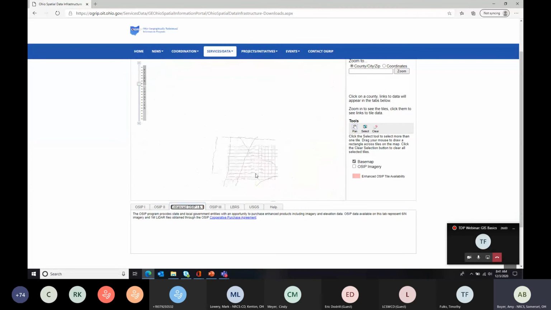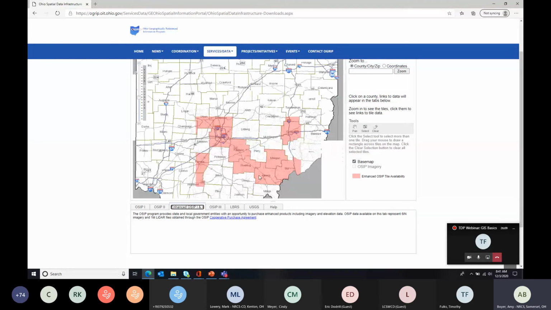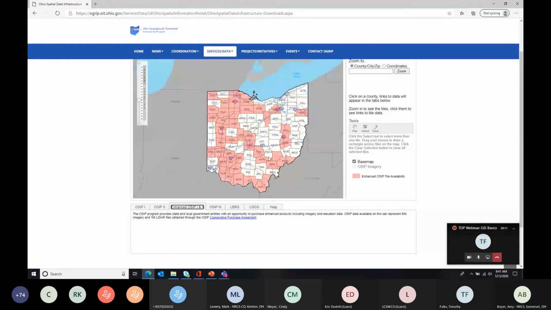So I'm going to zoom back out to a county level here. If we look at the enhanced, you can see that some counties are highlighted in pink here and others are not. The counties that are highlighted in pink paid to upgrade their aerial photography.